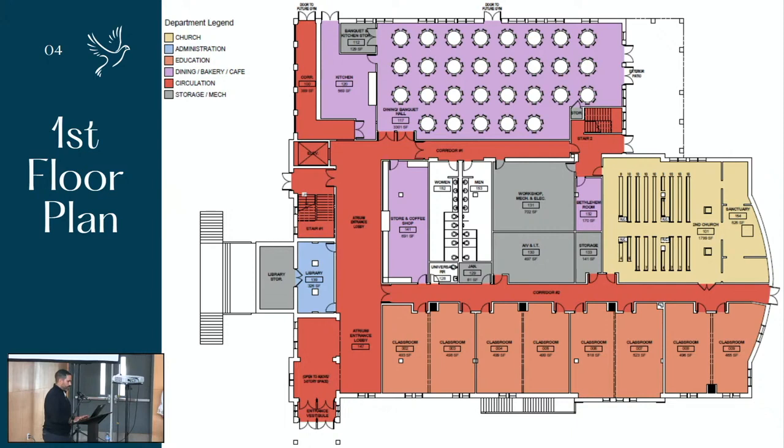This half of the lobby is double height, allowing for additional windows and natural light to come in. And then we see this is the main hallway on the ground floor. Adjacent to this main hallway, we've located an important feature in our church, which is the store and the coffee shop. So our vision here was people can purchase some of the things in the store, have some coffees, and then there be some stand-up tables around or some seating area in the lobby and in this larger corridor where they can sit. Men's and women's bathrooms in the middle of the building, so easily accessible from all aspects of the main floor.